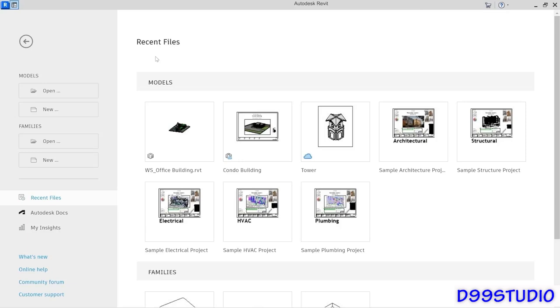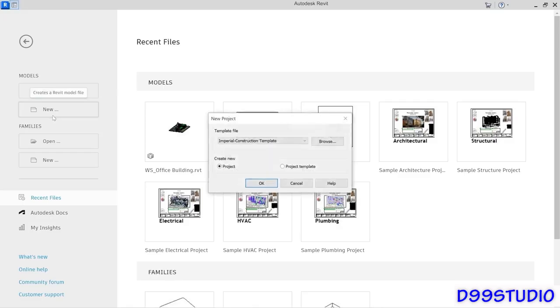Now, in Windows Explorer, they're going to have an RVT extension. So the Revit file itself would have this RVT extension, and that's how you know it's a project file. And over here, it's simply referred to as a model. And to create one, I would click this new button right here, and that will open up the new project window. So hopefully that's not confusing, that both model and project really mean the same thing in this context.